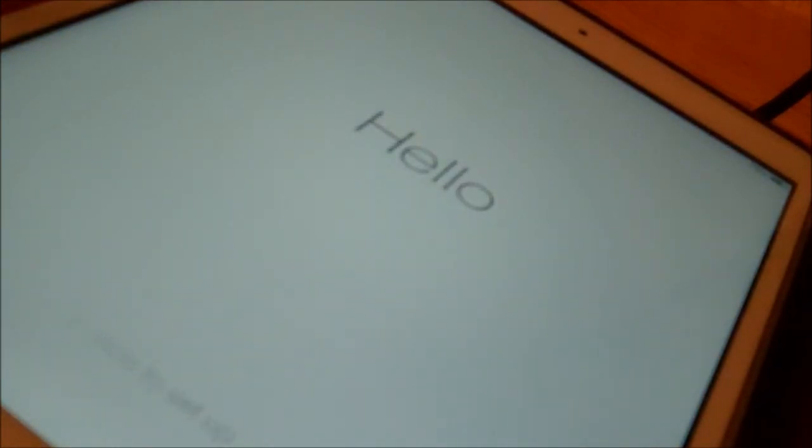But now you'll see the first boot up of iOS 7 on the iPad mini. As you can see, a new Apple icon, which is flat instead of a curve with the Apple. And on this first upgrade to iOS 7, you'll see a bar to optimize and so on. And now, slide to set up.